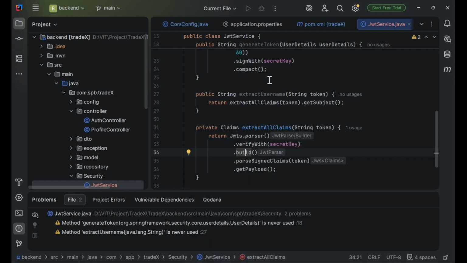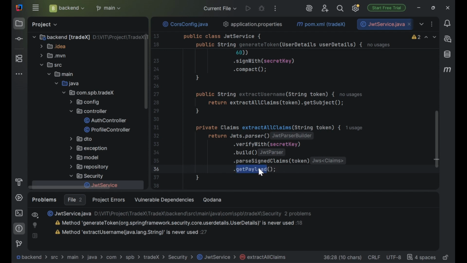Then this is parseSignedClaims. Basically, this method will read the JWT, verify it, and check whether it's properly signed with the key or not. And then it will pass it to the payload. If the token has been tampered with or is invalid, the parsing will fail.